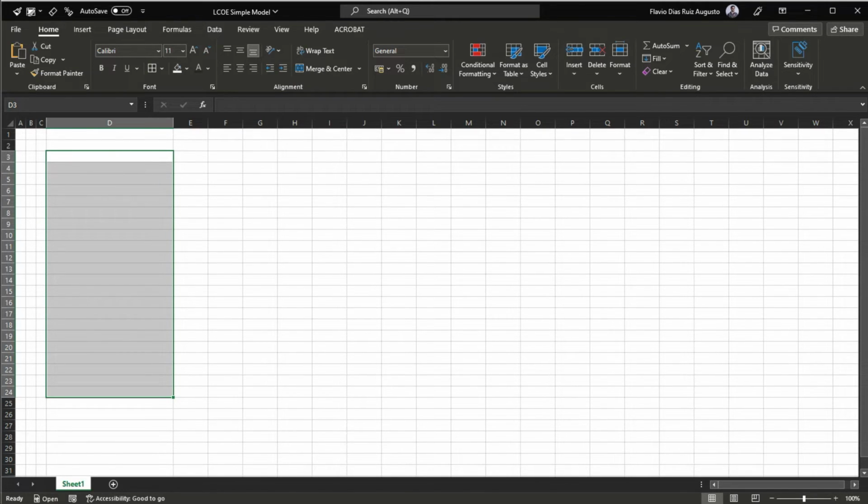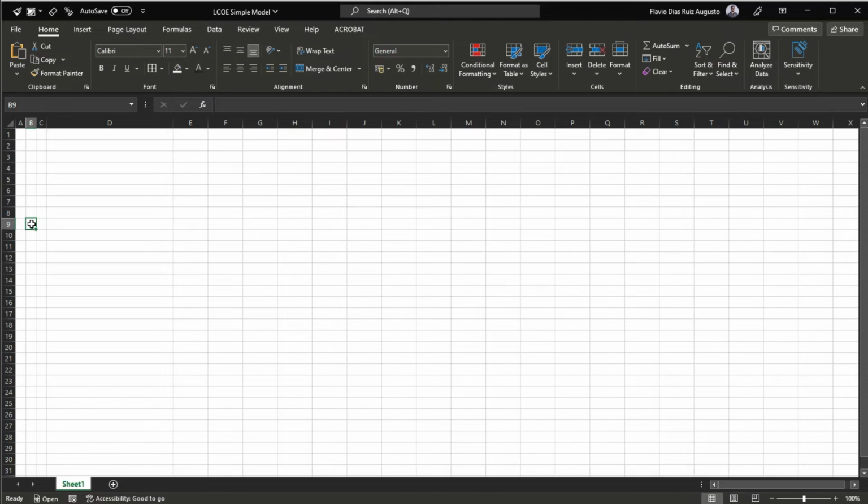The second thing I do is divide my model into sections, and I always divide my model into at least three sections. The first one is what I call the input section. Basically in here we're going to plug in all our inputs, and whenever the user needs to enter any data in the model, that's the section it's going to be entered into.